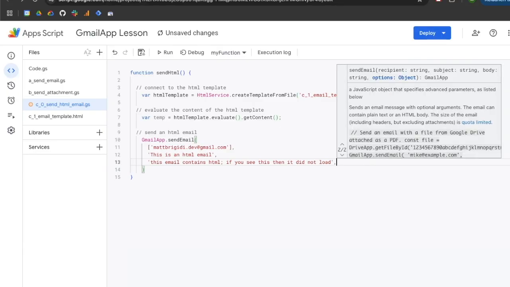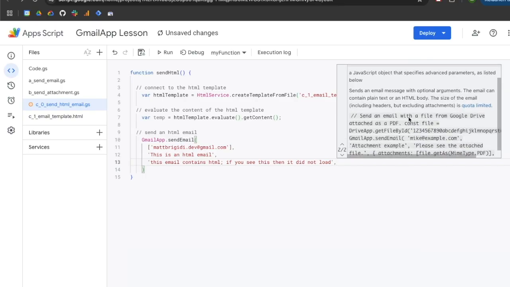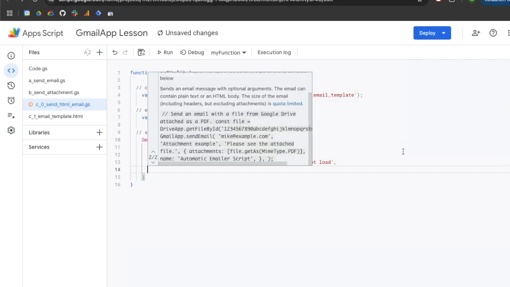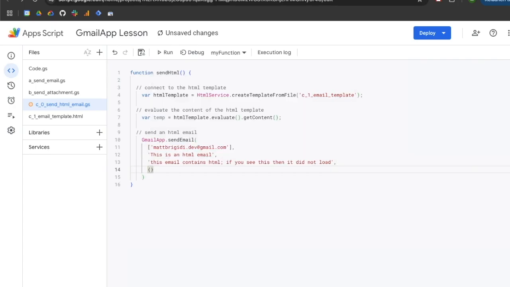And now that we've added a comma after our 3 required inputs, you can see that we have this optional input for options. And this is structured as an object. So if we scroll down in the documentation here, you can see that then we have this opportunity to use curly brackets in order to use things like attachments, and then to give a name to the attachment if you want to. So what we're going to do is hit enter, and we're going to use those curly brackets. I'm going to hit escape for readability purposes. I'm going to hit enter, and now we're going to use HTML capital B body colon.